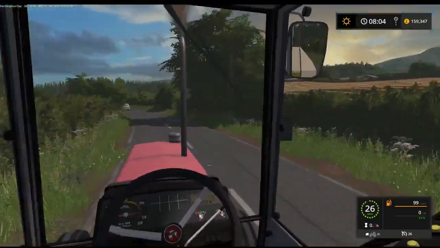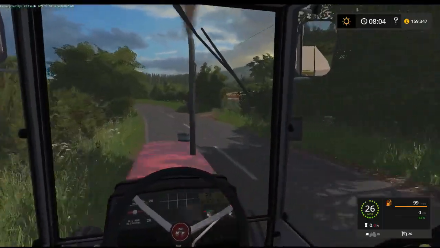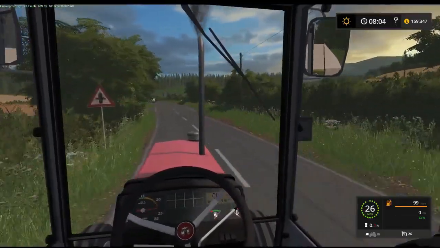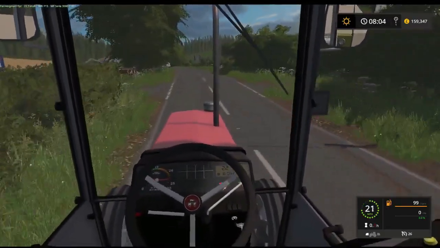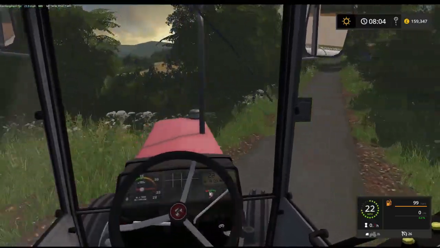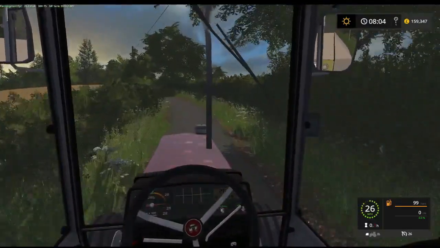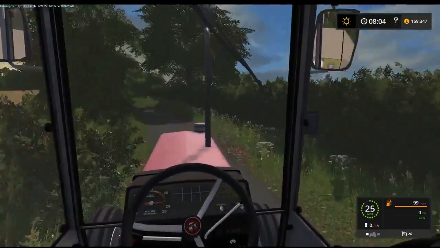Now that's field 14 there. There is no gate off the road to field 15. You do have to just go through the top of the... You have to kind of go through the yard and then round the top. Come on.